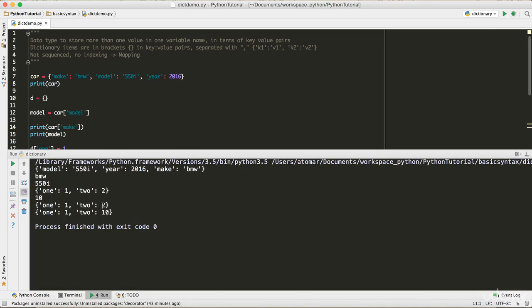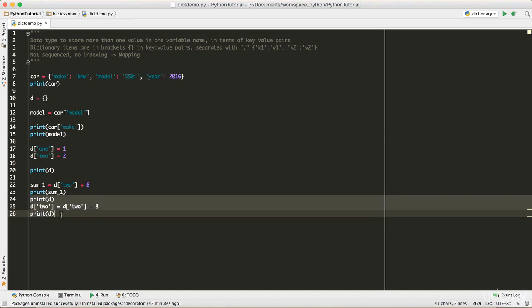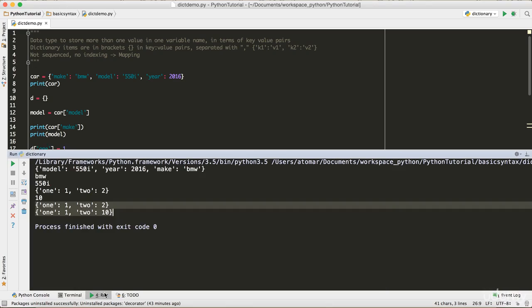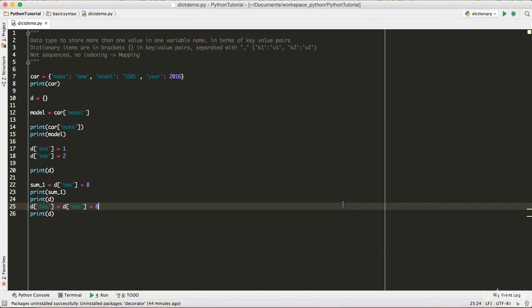So let's run the code. The first time we printed the dictionary, these are the last 2 print statements, if you want to follow. The first time we ran the code, the dictionary printed 1 is 1, 2 is 2, and the second time the value for key 1 is numeric 1, and for the key 2 the value is numeric 10. So we added a value and saved it back to the same key. So we can do a lot of operations on dictionaries. It's pretty cool, pretty awesome.